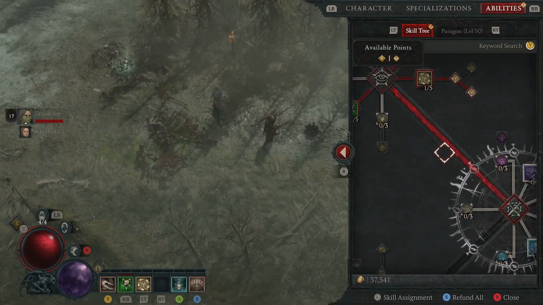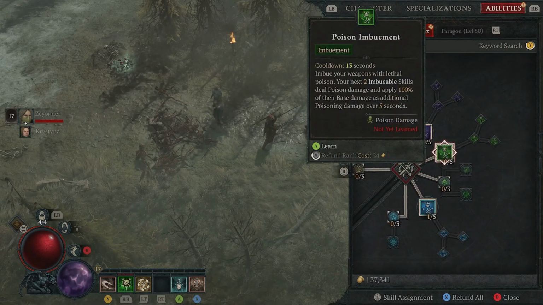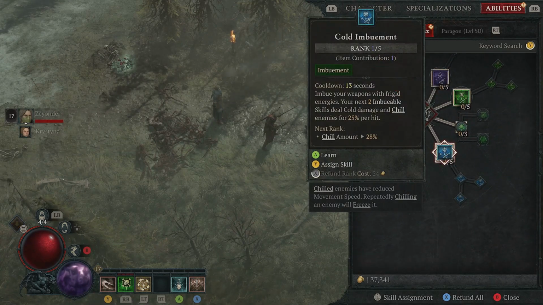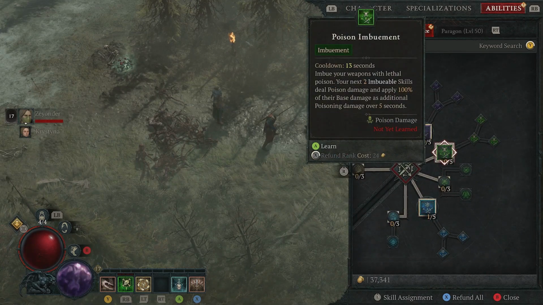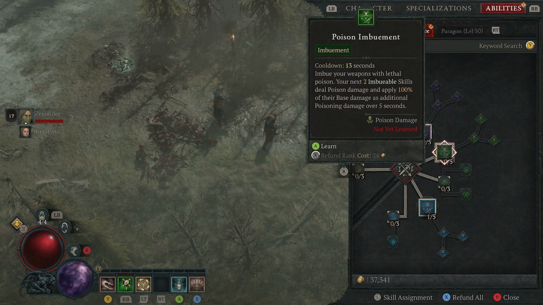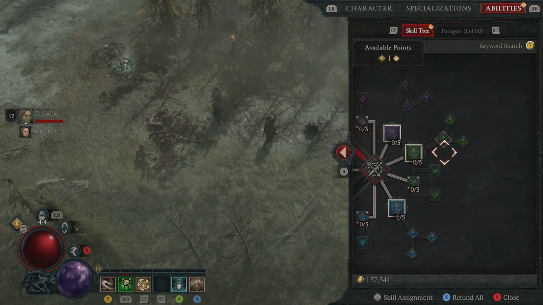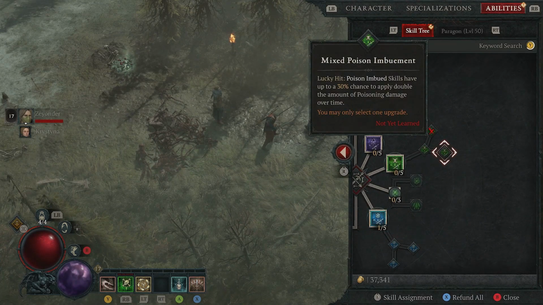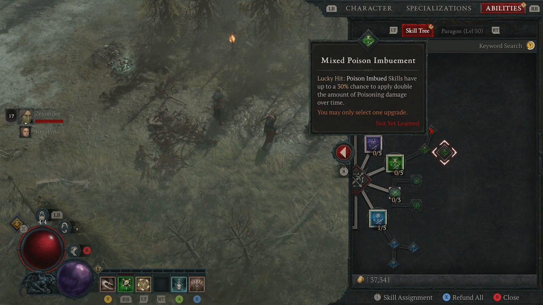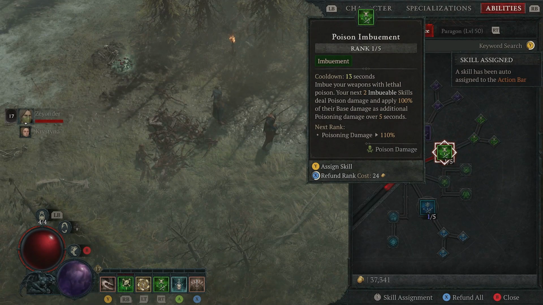So let's see. We unlocked the imbued. So apparently the poison is the best, although I do have some equipment that is pushing cold already. Imbue your weapons with lethal poison. Two imbuable skills deal poison damage and apply 100%. Ooh, I do like that 100%. Although exploding on death is also nice. I have a 30% chance to apply double. Yeah, okay, there's no getting around that. That is too good to be true.